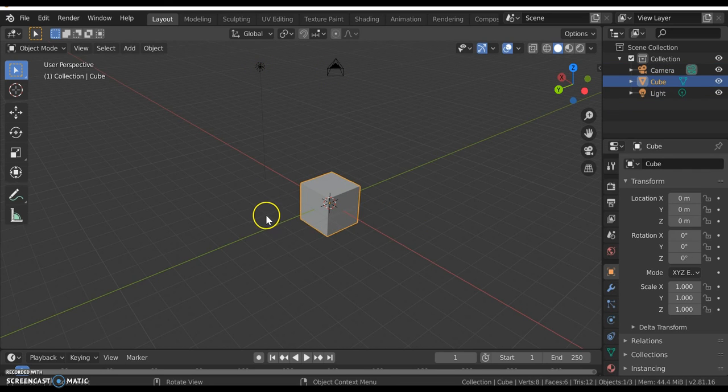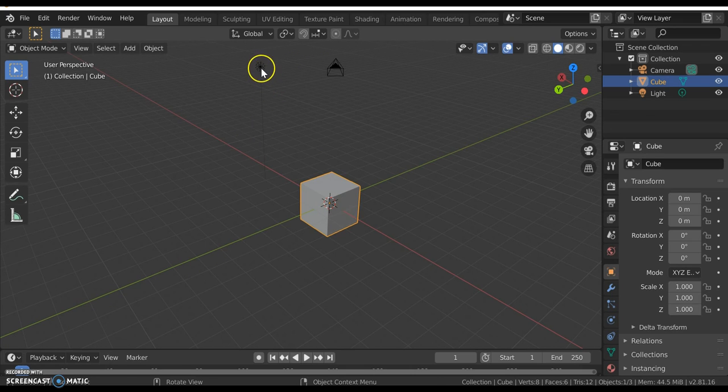Okay, so for example, I have this cube, and when I left click, you can see the orange line here, which means that this object is being selected. Or you can see on our panel here, the blue color, which means that we are selecting our cube. Alright, and then we have another camera and also a light.